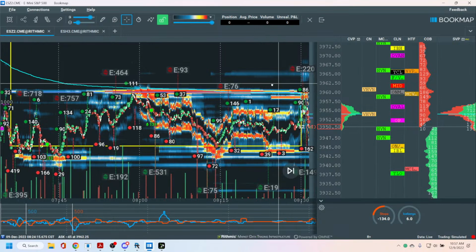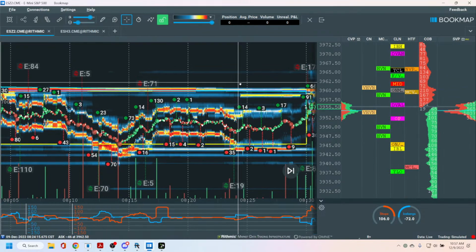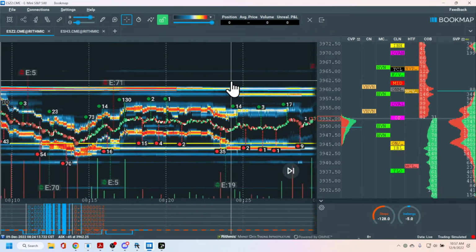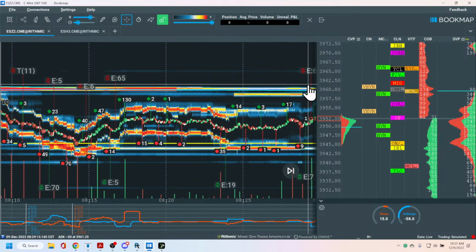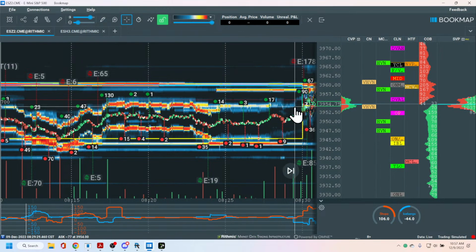So let's watch. Market opens. Let me make sure I'm in the right place. It's a little hard here for me. Okay, RTH open right here. Volume point of control starts. Now, so you guys know what this is, I always go into this. This is where the high volume is. And all of this resets at the RTH open. So this is the volume developing. Okay. So let's watch the behavior.